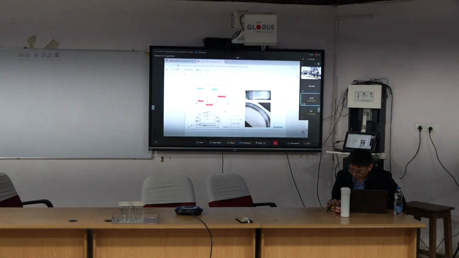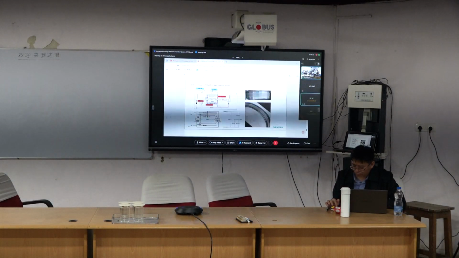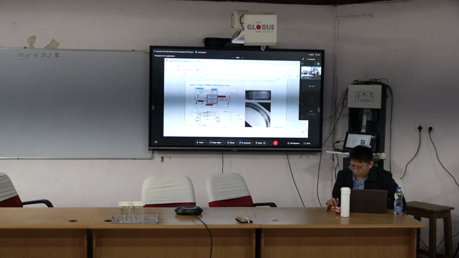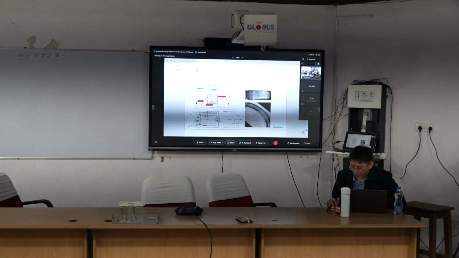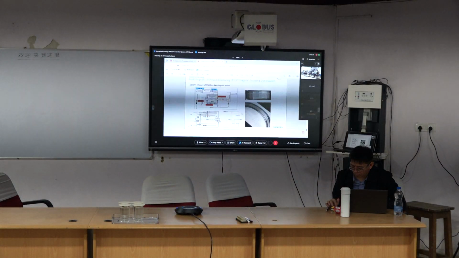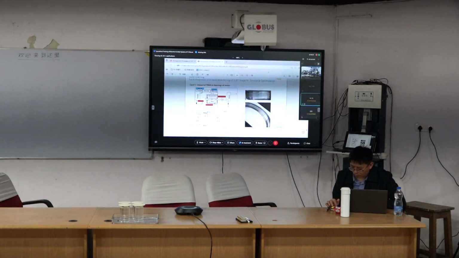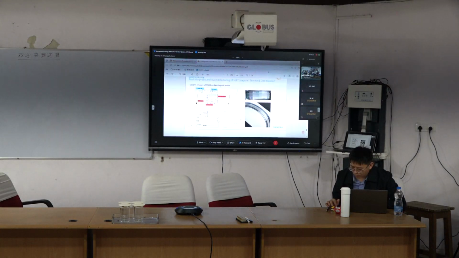Normally EDM is just for small frame size motors. The second type is the circulating current.